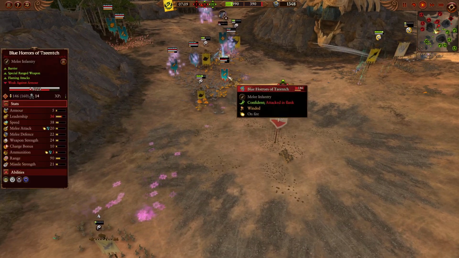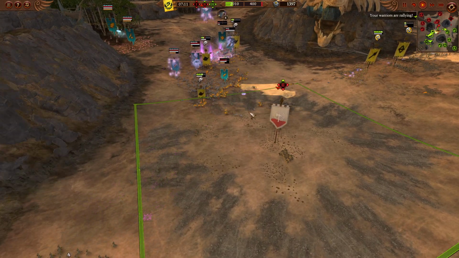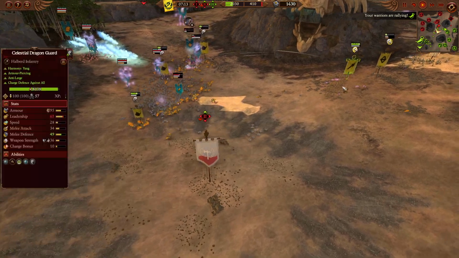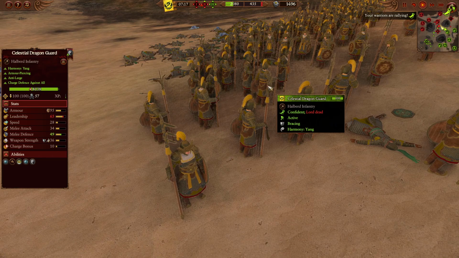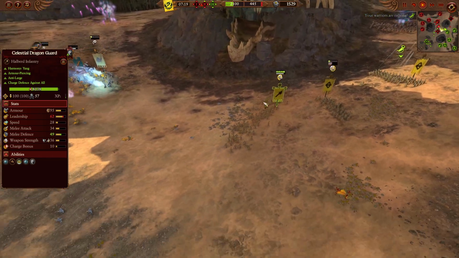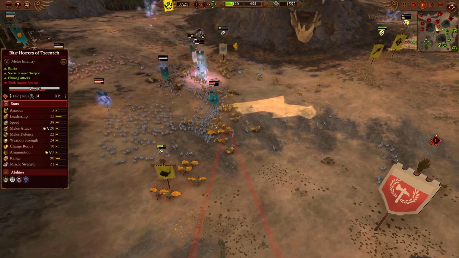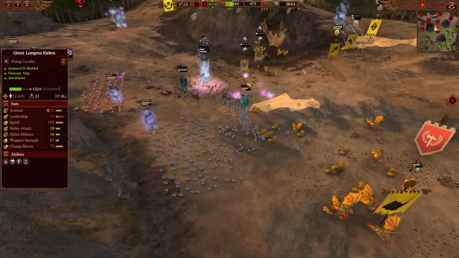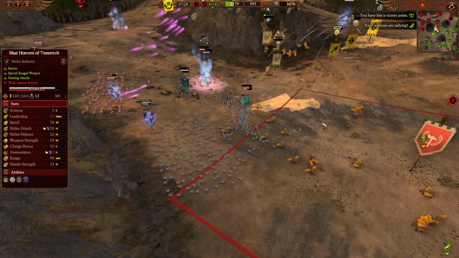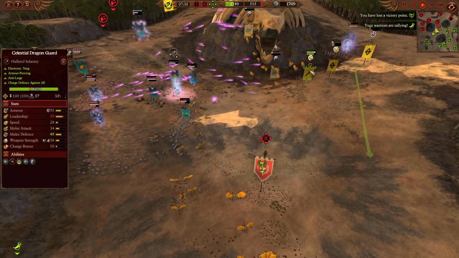We do have some nice Blue Horrors getting up to the point they're getting force-clicked into the middle here to capture. We do have some Celestial Dragon Guards, the elite of the elite, charging forward here. They're going to be anti-large, armor-piercing, ready to get into combat up against Fate Weaver and the rest of his forces. Now, the Great Longbows, they do get out of there. We do lose some Peasant Horsemen as well. It's not looking too good here in the middle.